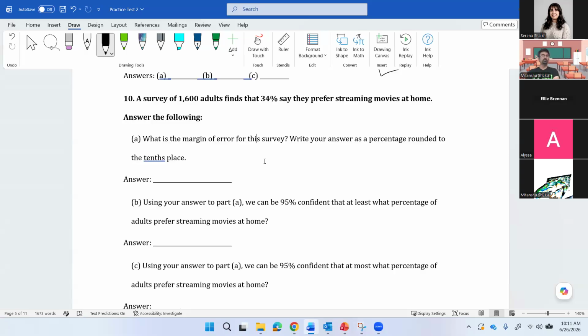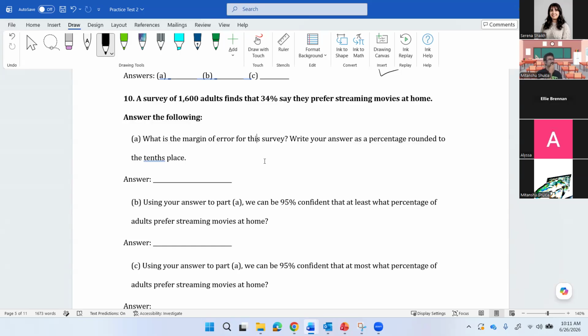No, we don't know margin of error. I think I only know it's over standard deviation. Oh, you're okay. That's pretty impressive. But no, that's the wrong thing. But I like where your headspace is at. Okay, so we're thinking in standard deviation. That's for normal distribution curves. That's for probability stuff. But I like where your headspace is at, Alyssa. Ellie, you have any ideas?